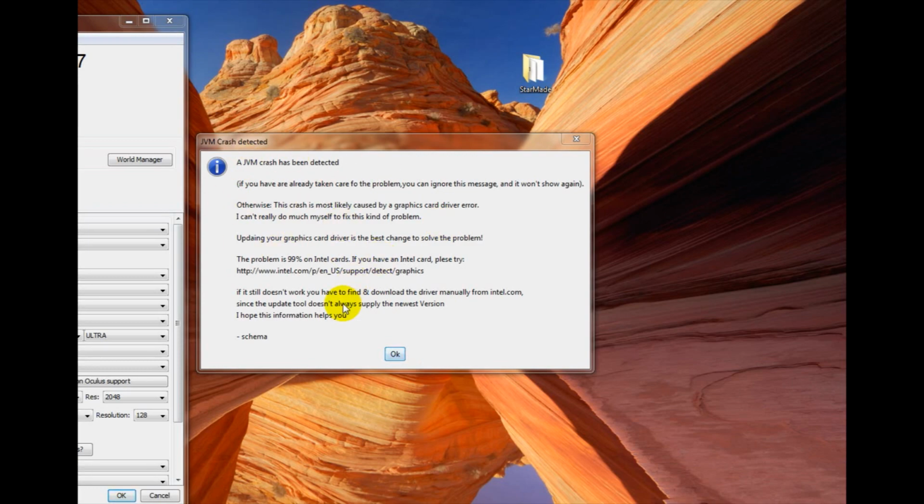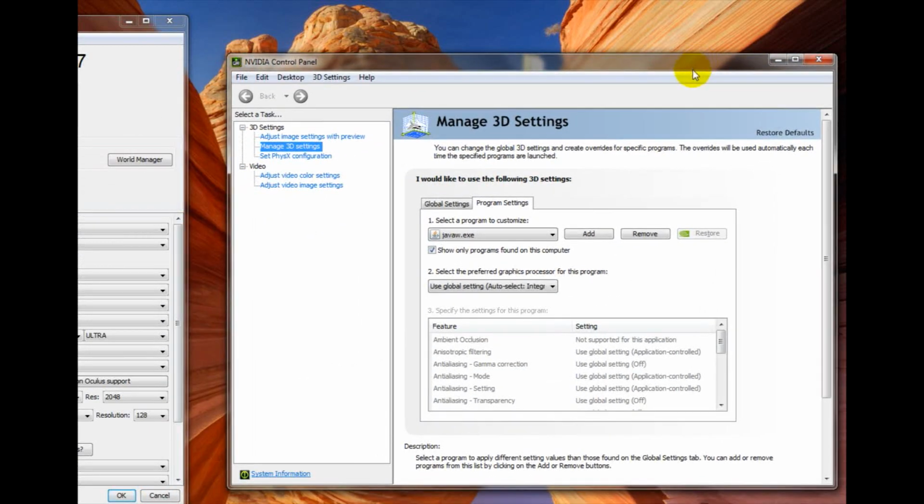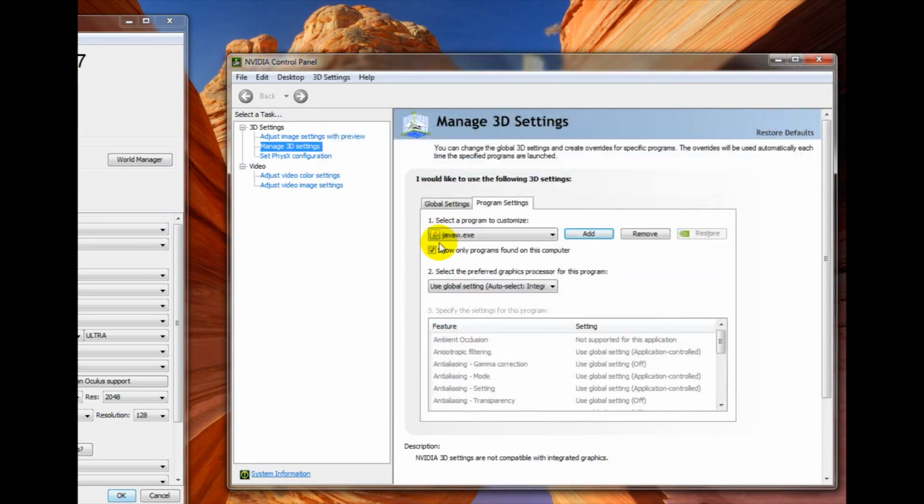The way to get rid of the JVM crash, particularly if you have NVIDIA, and it really helps, or if you have another graphics card, go to your graphics card control panel, like this, add in a file, find Java, right? Find this thing that says javaw.exe, add that in, and then instead of using global setting, auto select, which if you notice is the integrated graphics, the Intel graphics, you want to select high performance NVIDIA processor, at least for mine. If you have AMD, select the AMD one. Don't select Intel. When you do this, your game will actually start.